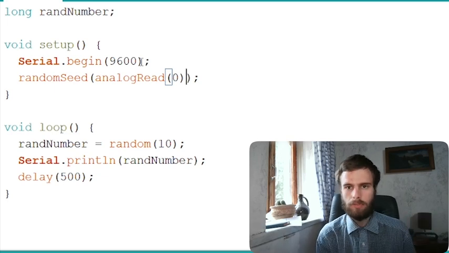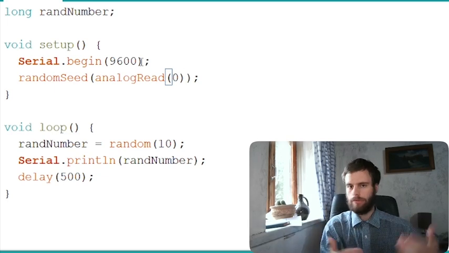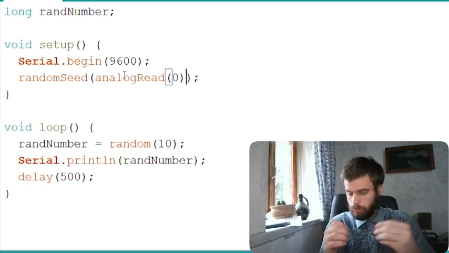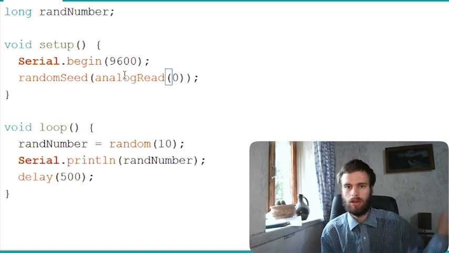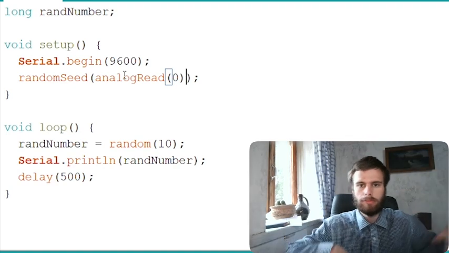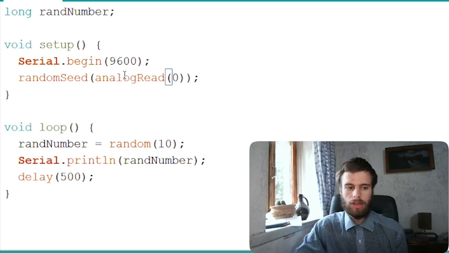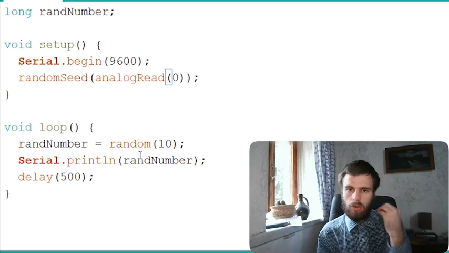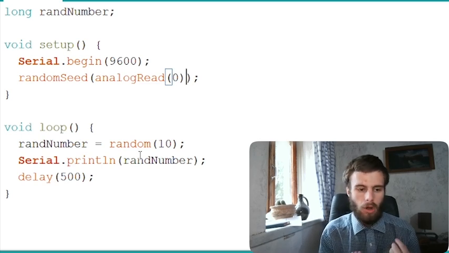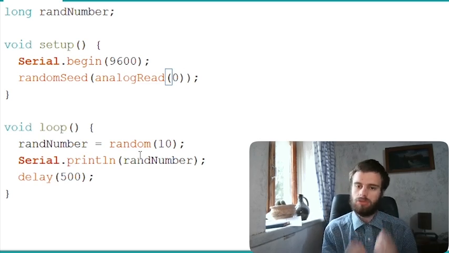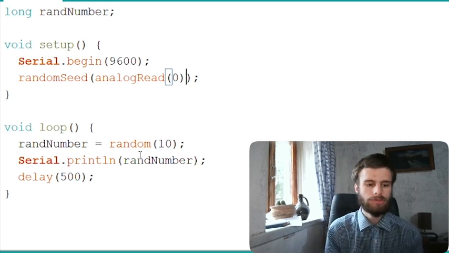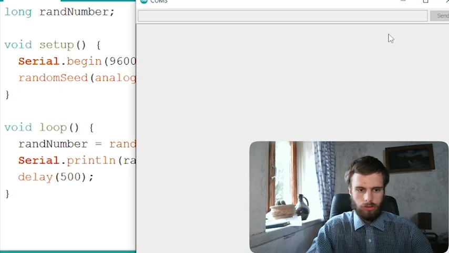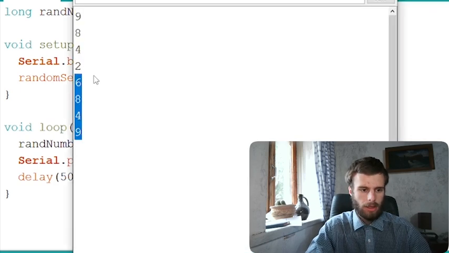And when you read an analog pin that is not connected to anything, the values are aggregated. And so what will happen is the random seed will get a true random value from the analog pin, because the analog pin is just in air. It's just going all over the place with its values. And it will choose that number, and that will be the seed of the random values. So that will give us a different seed every single time we start this code, which will guarantee us a new list of random numbers. And so if we include this right here, then we run our code, and this is definitely different than last time.